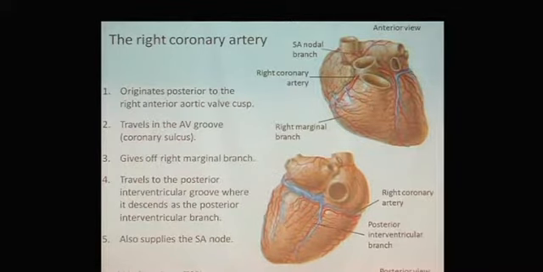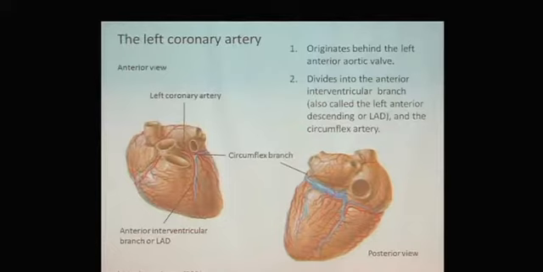If we looked at this one, we call this the posterior descending. And this one we call the left anterior descending, or the LAD. So clinically, that's what you're going to hear this one called. The LAD typically supplies about 50% of the left ventricle, probably more in most people.